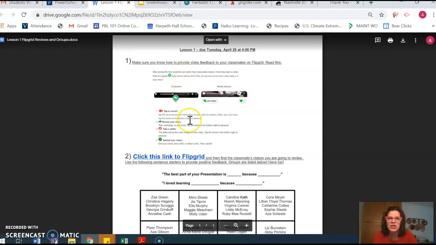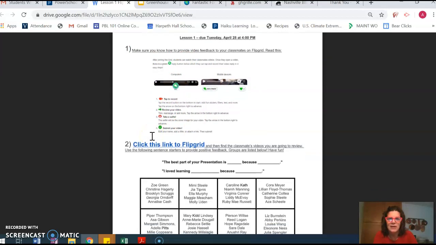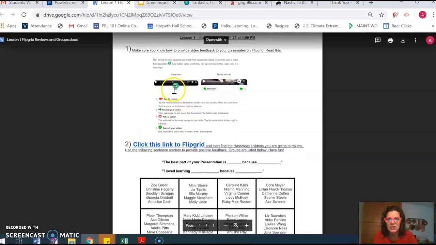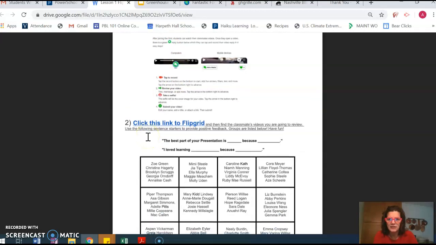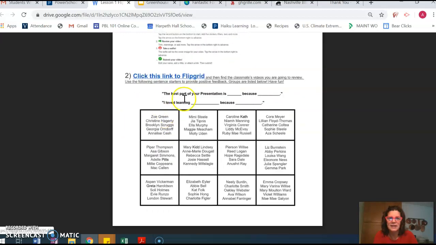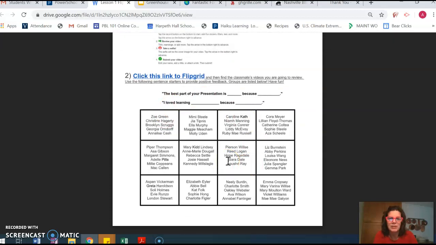This is a little instruction here on how to give feedback on Flipgrid. It's super, super easy, so I think you can even figure that out without looking at this, but I would. You just use this little logo with the little speech bubbles in it. Flipgrid's been really, really fun. I've loved seeing your faces. Then you'll click on the Flipgrid link and it'll open up. I'll make those all public this evening, and then you'll be able to see everyone's.